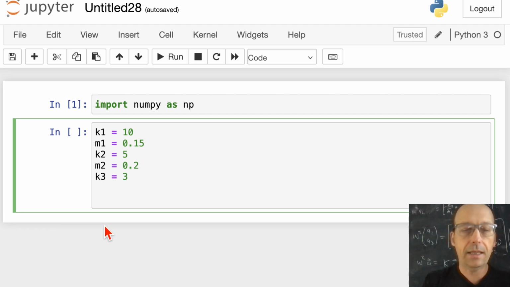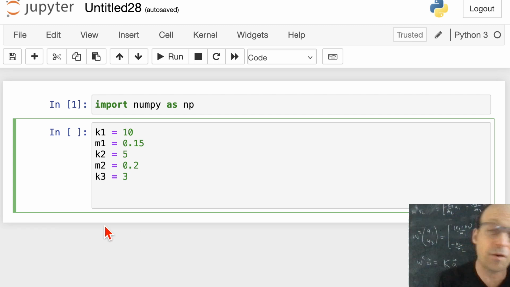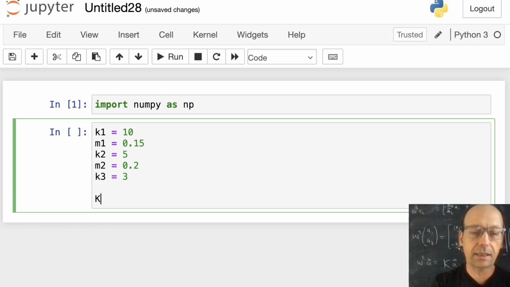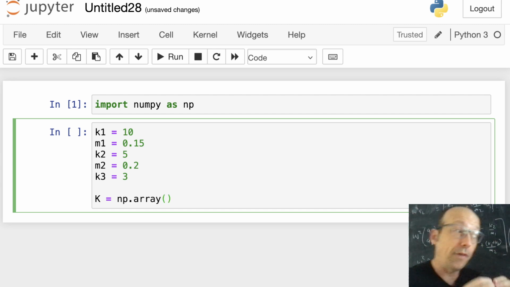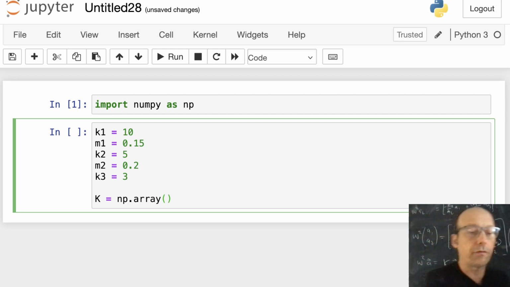And then I'm going to use the variables K1, M1, K2, M2, K3. So if I want to change those, I can. I'm going to use this as capital K, just like I said before. And it's going to be equal to np.array. An array is a function in, not WebVPython, in NumPy. So I had to call it from NumPy.